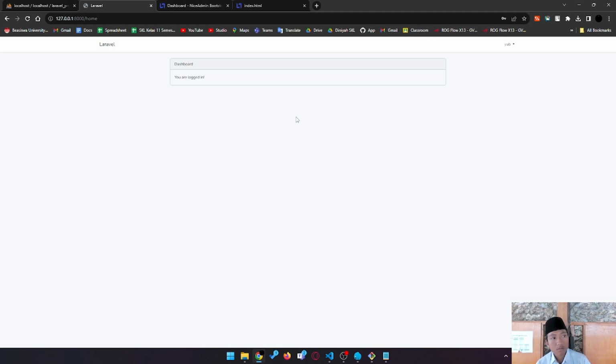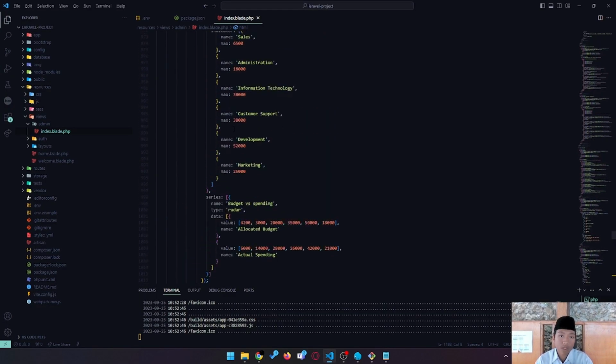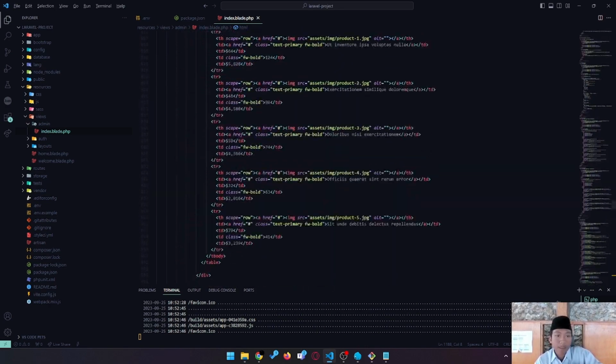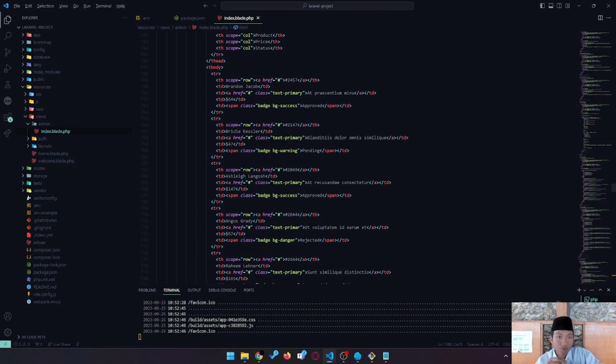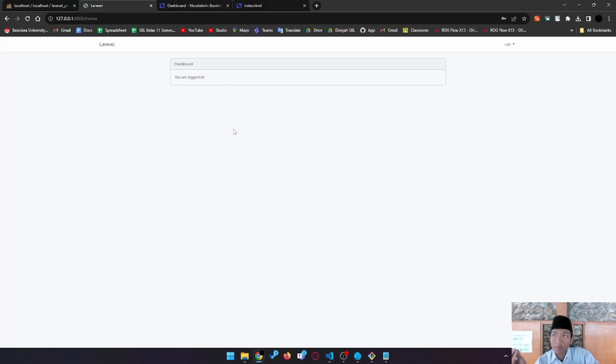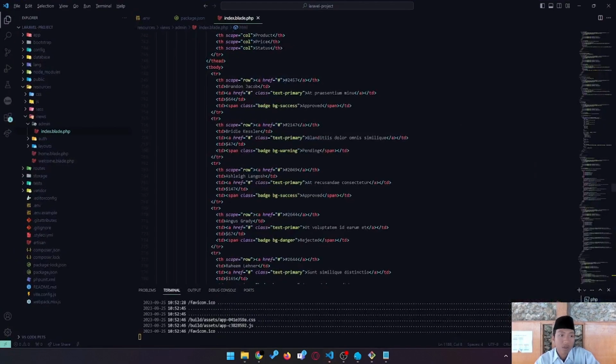So why, after we log in, don't we go to the page that we created before, like this page? Because we didn't route it, we didn't connect the login page to go to the landing page that we created.